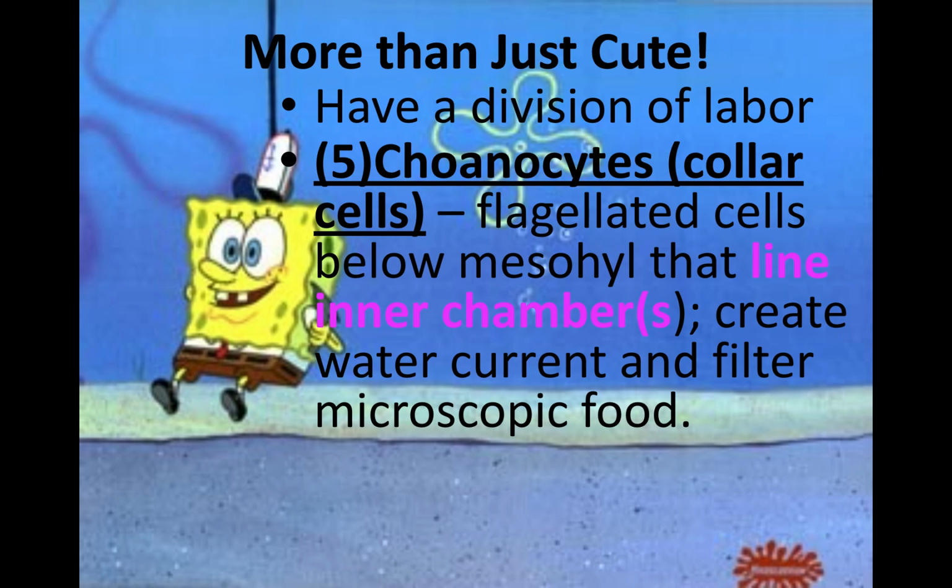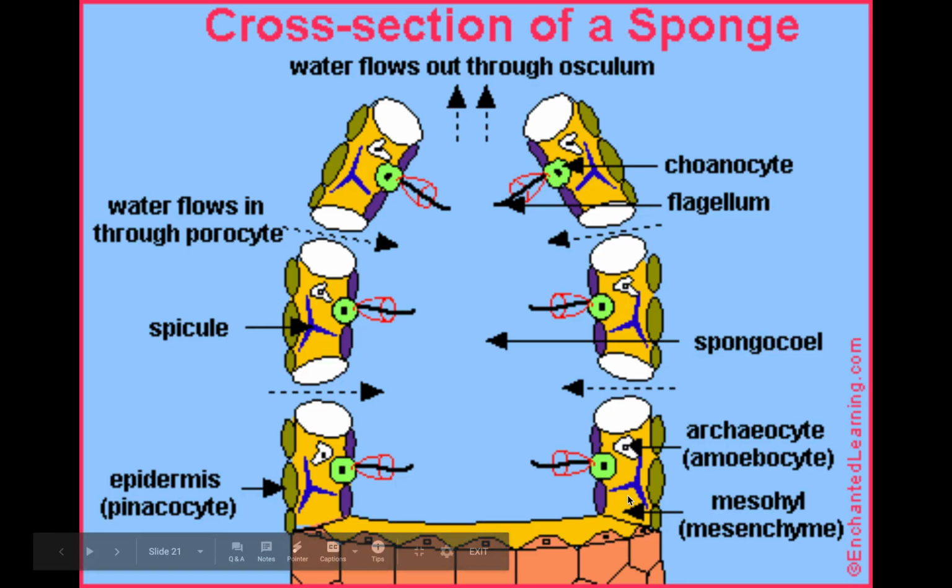And I'll show you a nice little picture. We're going to spend a little bit of time really going over these cells when I see you the next class period, okay? Here we go. You ready? Let me show you a picture. The choanocytes right here. It's this whole entire structure, okay? So this is the cell. Coming off of the cell is this funky collar. Sometimes that's why they're called collar cells. And then in it is the flagellum. But this whole thing is the actual cell itself, okay?